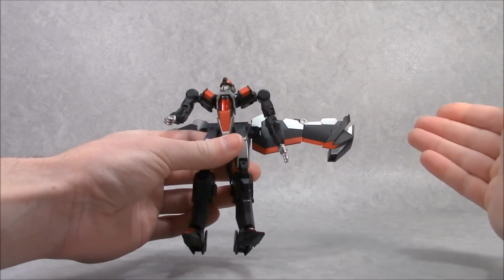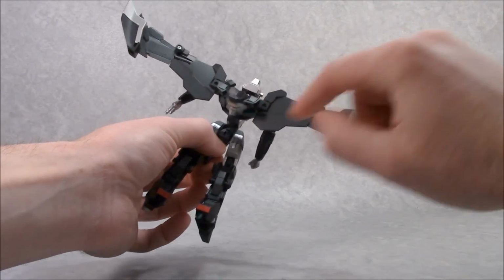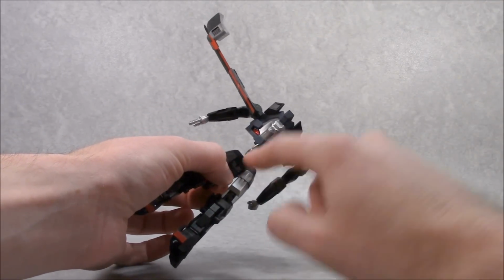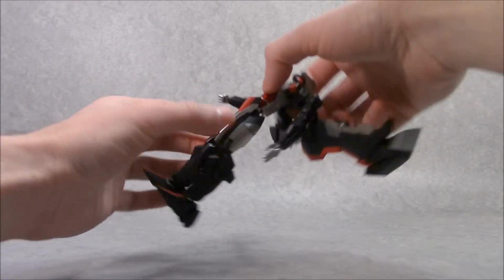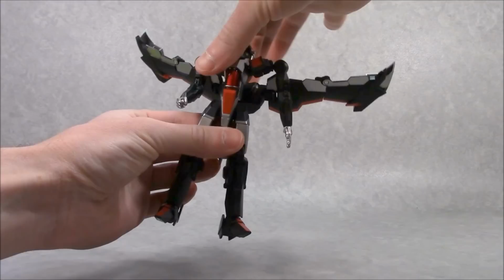You actually do have a waist swivel on this toy. What you do is go around the back, you pull up this part here, and there's a little tiny joint. You can kind of see it just moves up and down, and this allows you to basically unlock the upper body and get some use out of the waist joint.